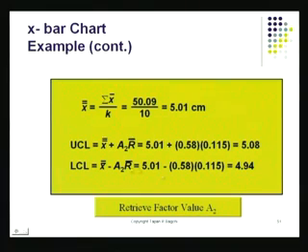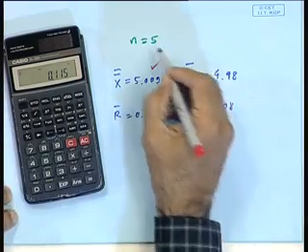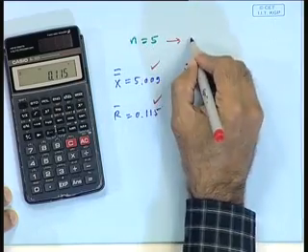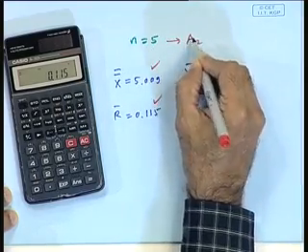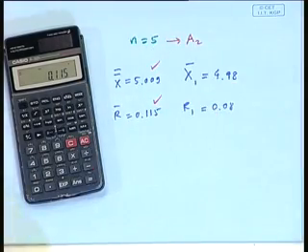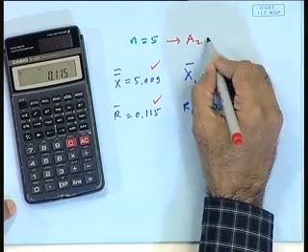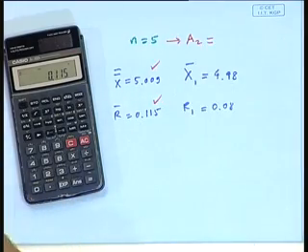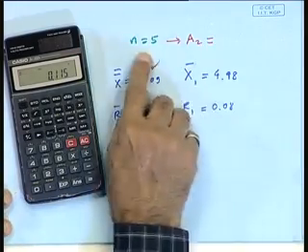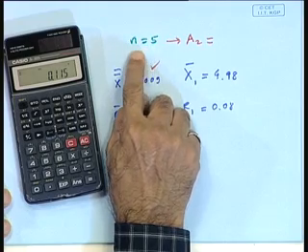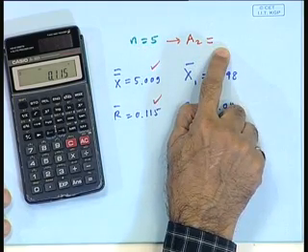And I have to multiply that now by this quantity called A2. We'll try to find the value of A2. A2 can be found once I know n. So remember our n is equal to 5. From this I can find my value of A2. For that I just have to go to a particular statistical table that will give me the value of A2, and I'll get to that table in a minute. But the anchor is going to be my sample size n. Once n is equal to 5, I'll be able to find my value of A2.